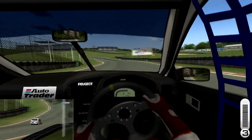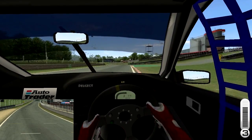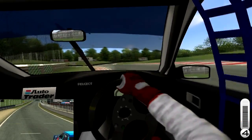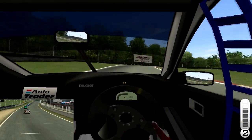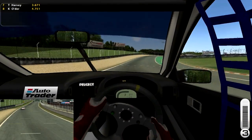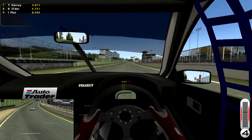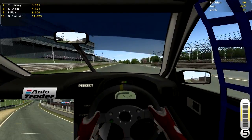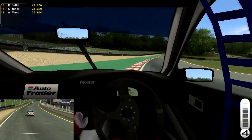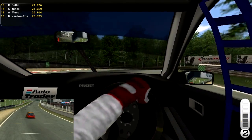Now, you could go into the pits to try and fix the damage, but I think we'll go a lap down, and that's not something I want to risk doing. I just carried a bit too much speed going through Clark, and that was it basically. Put one wheel on the grass and gravity took over. But that's okay, we're not losing too much time, which is a plus point, and now we can take the corner still relatively quick as we used to.